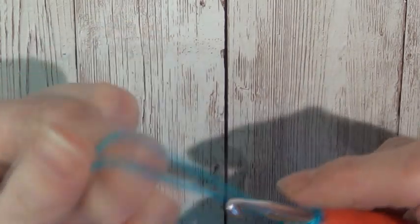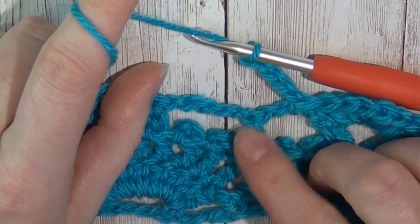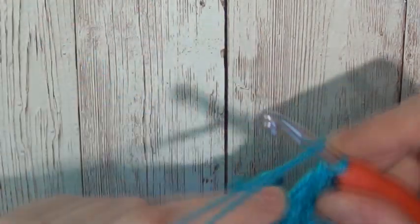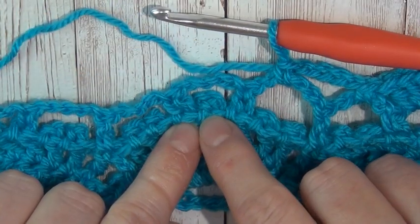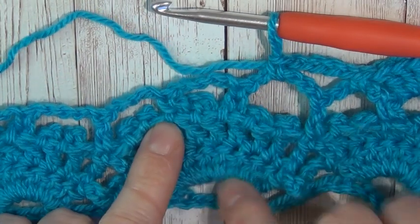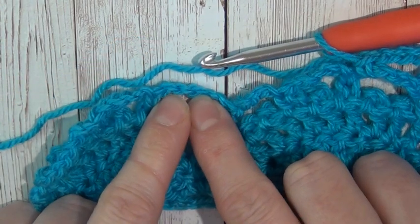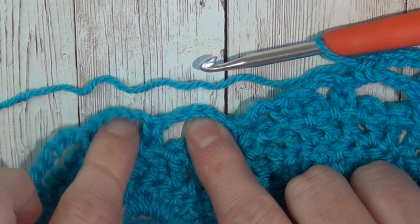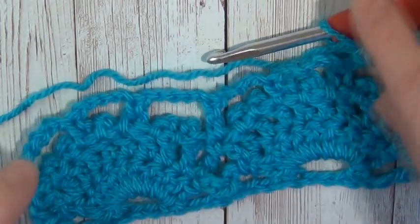And then we're going to single crochet into the next chain 5 space, and we will chain 5 and we will miss that double crochet between the fans that we did in the last row, and we will single crochet into the next chain 5 space. And then we'll do 8 double crochets into the next chain 5 space, which is the one in the middle of the fan from below. And then we'll single crochet in the next one, chain 5, single crochet into the next one, and do 8 double crochets into the chain 5 space at the top of the next fan, and you repeat that all the way along to the end.